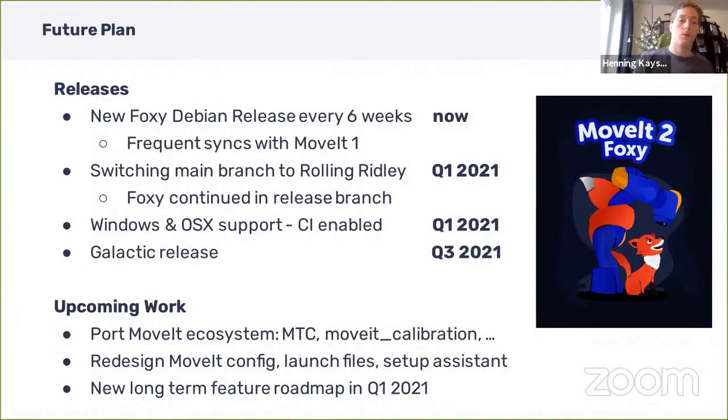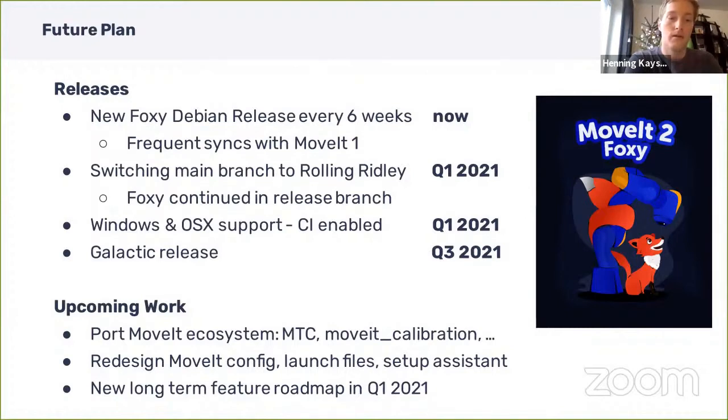Then we are working on redesigning the MoveIt config based on the new Python launch files that we want to use and the changes that the setup assistant is required to have, because many of the features that we want to realize in the future, like dynamic launch files, lifecycle management in the launch files, and the refactoring of the MoveIt repository based on ROS 2 component nodes, are only possible if we have a more flexible approach in the MoveIt config design.